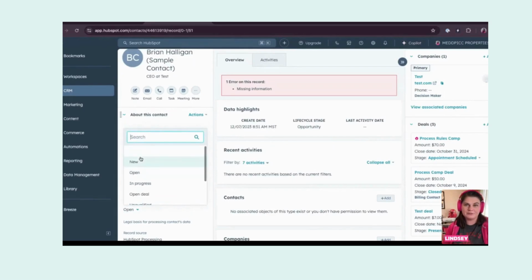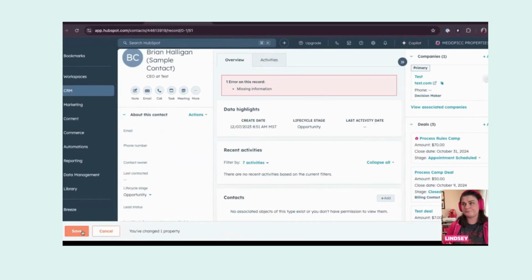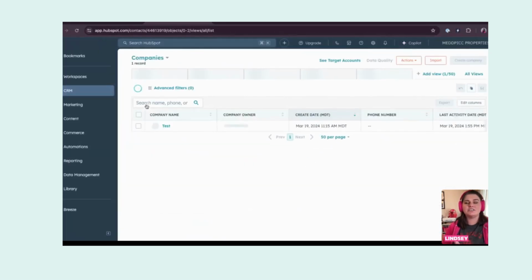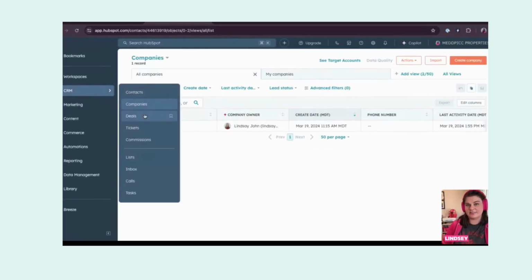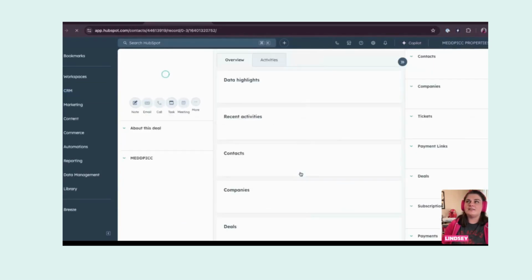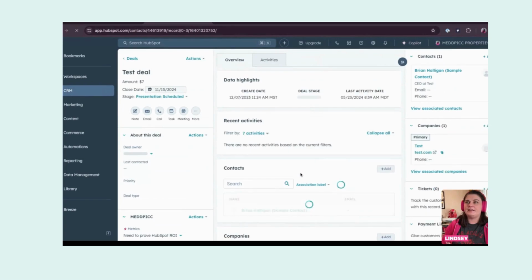like the lead status. I think I came in right as LJ was going over lead status. So if we came in and removed that, oh, I even went to the wrong spot. So that's where my brain's at. My brain was like, you have to go to deals, but it went to companies instead.